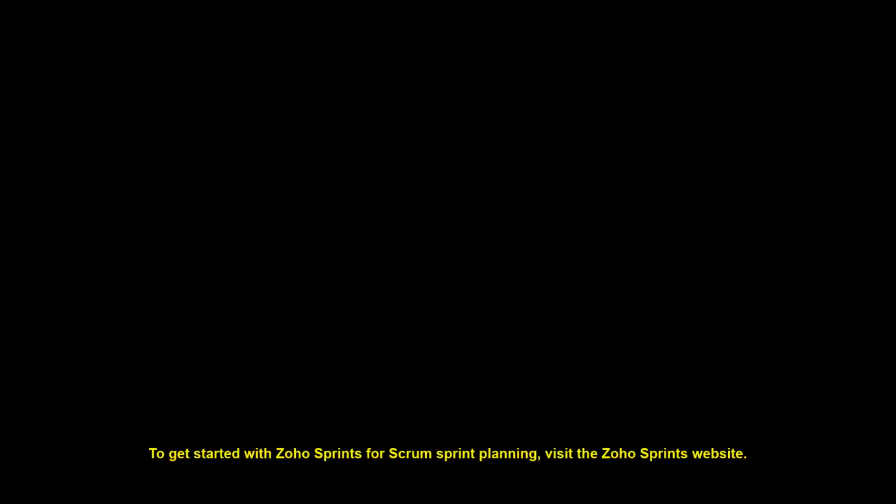Welcome to our channel. Today we show how to register with Zoho Sprints for Scrum Sprint Planning, a quick tutorial step by step clearly. To get started with Zoho Sprints for Scrum Sprint Planning, visit the Zoho Sprints website. Click on the Sign Up button located at the top right corner of the homepage.